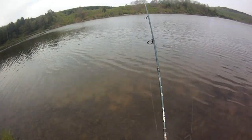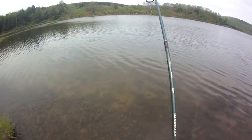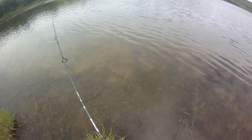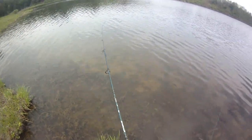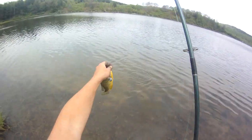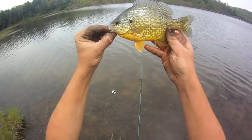Makes a lot of sense to me that this spot in particular is as hot as it is. This is like the pre-spawn spot. That's the spawn spot where it gets real shallow, and they started spawning really early this year. I think I caught them like the first week, which is this week, that they were spawning. So I'm pretty sure that's the first wave, and that means wave number 2, 3, 4, and whatever is all right here, right in front of me. So the majority should be in front of me, and I think that's why it's hotter, right in this spot. I think most of them are staging still.